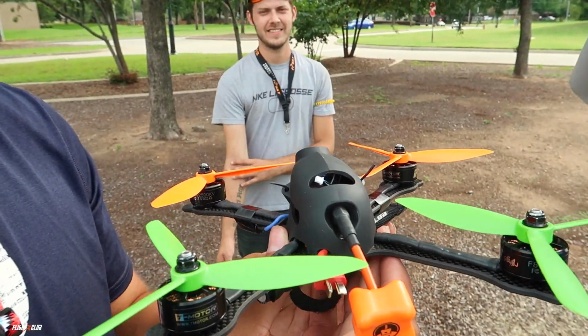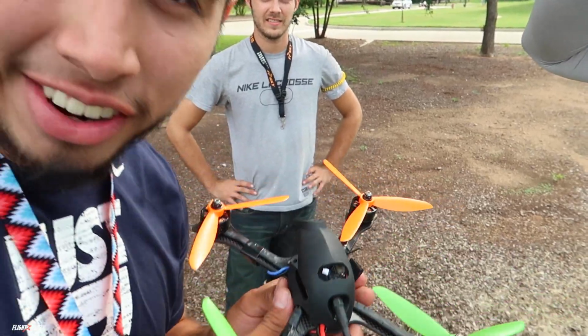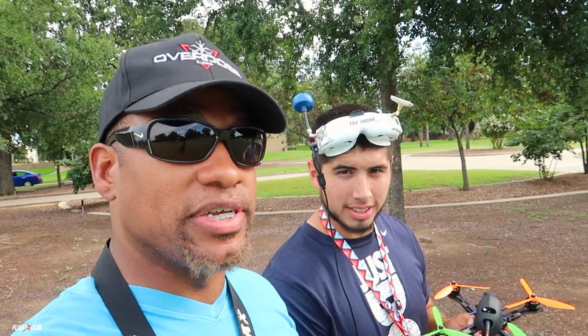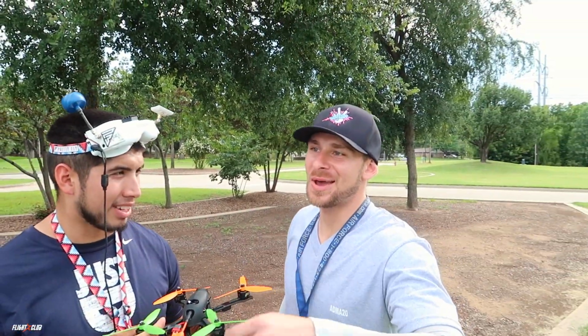I think we need to continue. What do you mean what I want to do? Well, let's charge this battery and keep going. I'm going to charge the 6S back up. And then we're going to put this sucker back on, and we're going to put the APCs on this sucker. Put electrical tape around the ports.